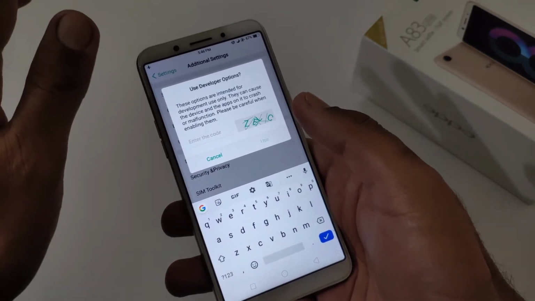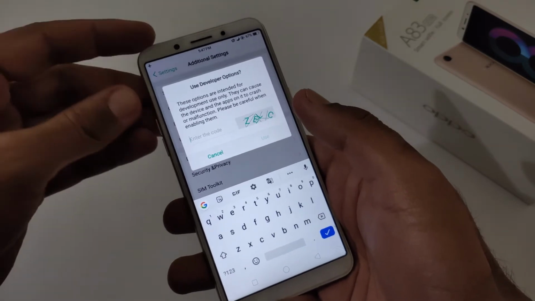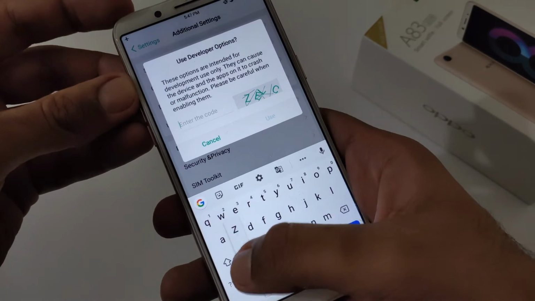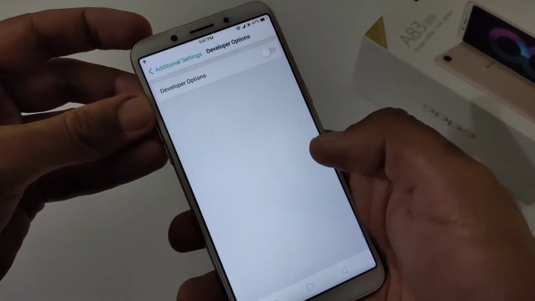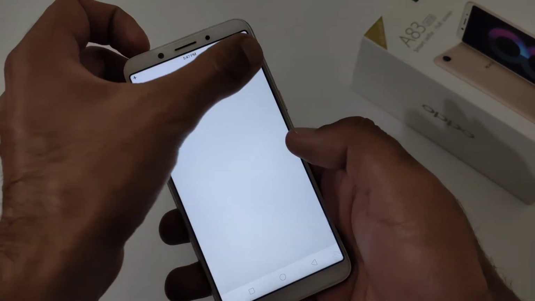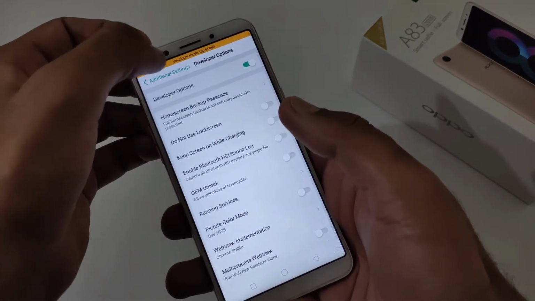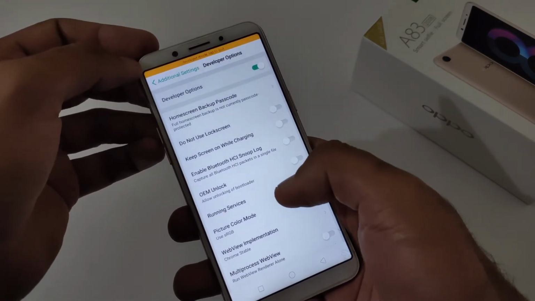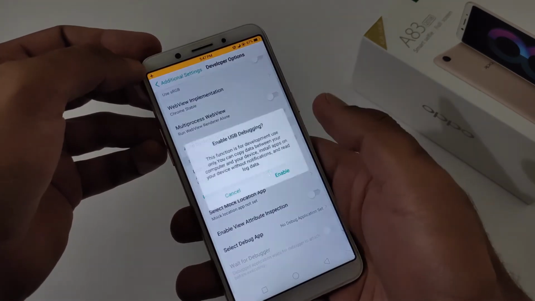But what I am going to convey in this video are very basic things. So you just have to tap on this particular code, that is ZELC. At your side it will be something else. As soon as you open it, it will ask to turn on the developer options. As soon as you turn it on, you will see this particular yellow color overlay, that is developer mode is on. And afterward, the very first thing you have to turn on is USB debugging.